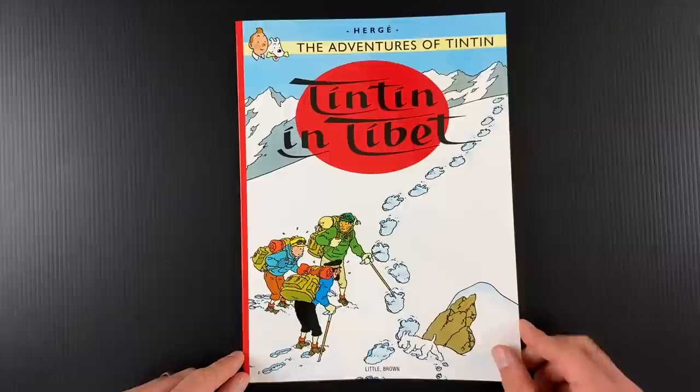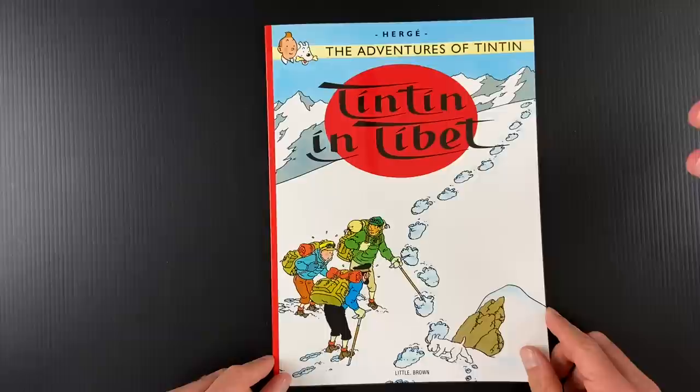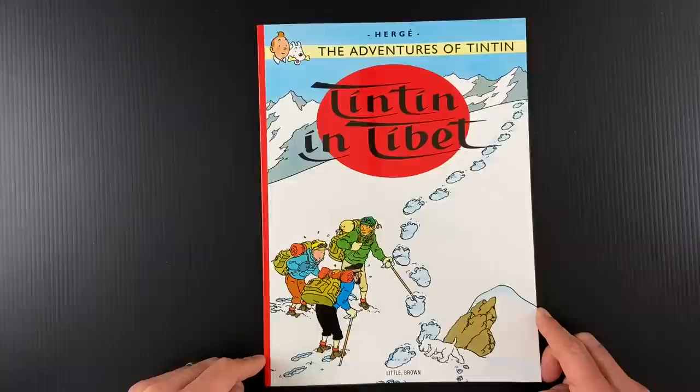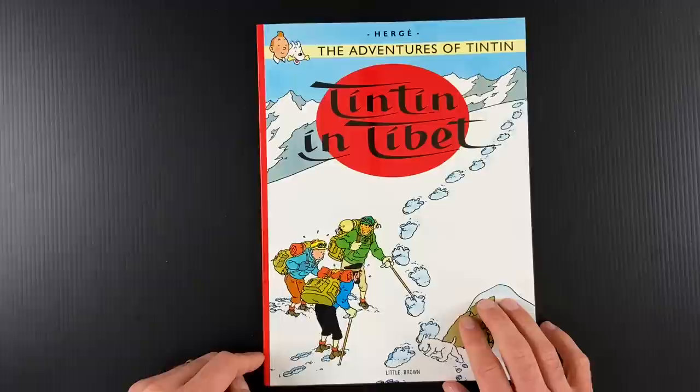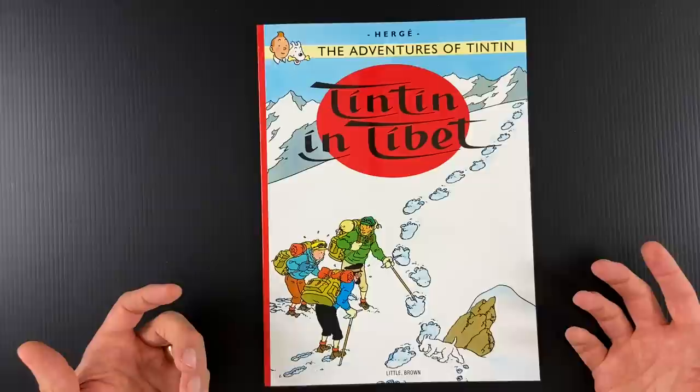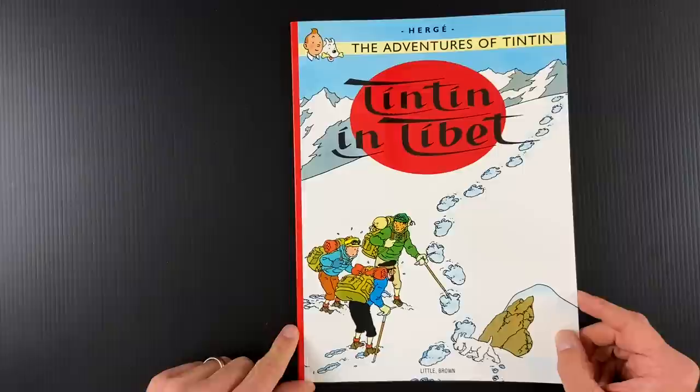I discovered Tintin on TV. It was on after Babar, before school, on HBO when I was a little kid. Had no idea that it was a comic. The first time I got any hint that it was a comic was Understanding Comics. I had no idea there was an animated version that was on American television. Small world. I don't know how it got on my radar. It's almost like it's always been there. Once I got interested in comics, you would hear Tintin and Hergé mentioned. Like I said, one of the best-known comic characters in the world.